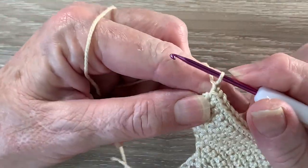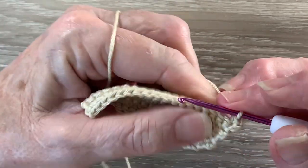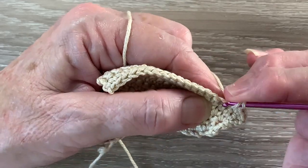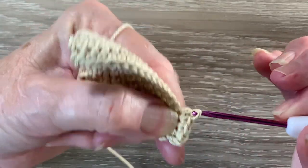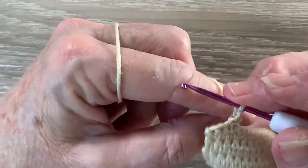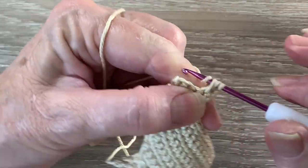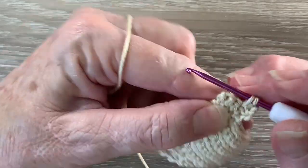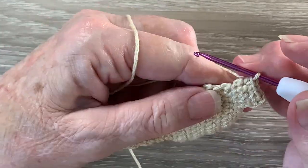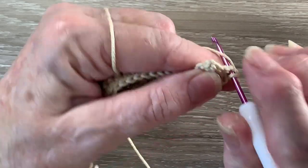For row 17, we start with 1 chain and turn. We work 1 single crochet in each of the first 3 stitches. And 1 half double crochet into the next stitch. For row 18, we start with 2 chain and turn. We work 1 half double crochet into the first stitch and 1 single crochet in each of the last 3 stitches. For row 19, we start with 1 chain and turn and work 1 single crochet in each of the 4 stitches.